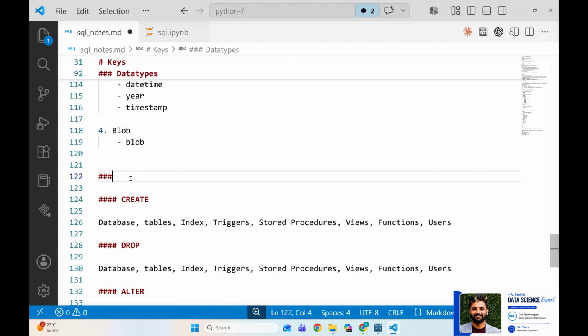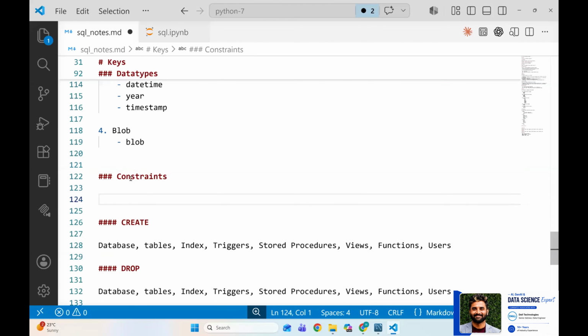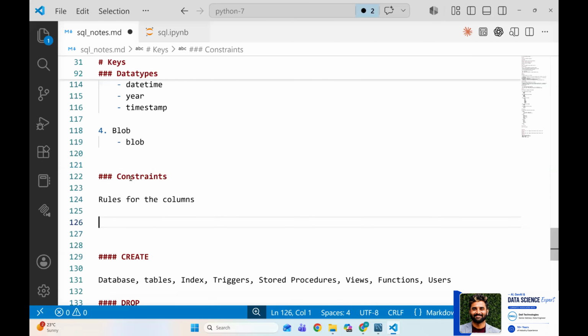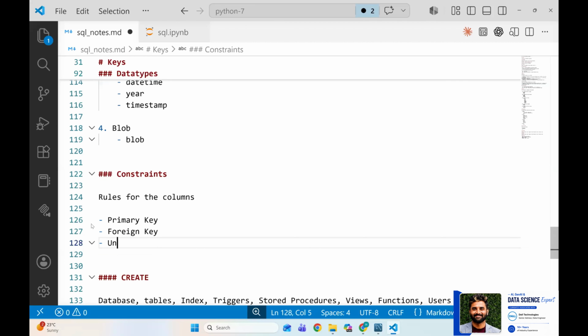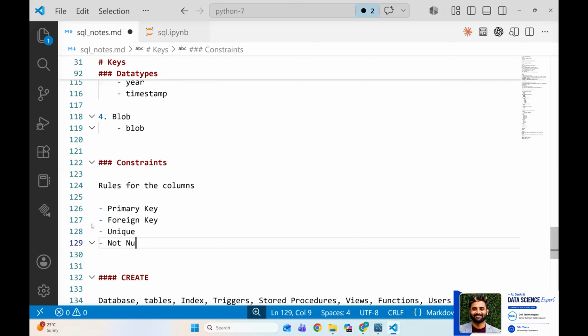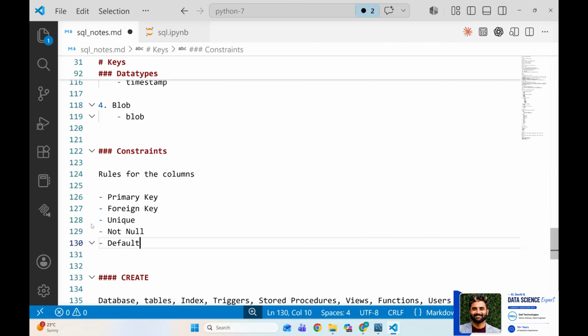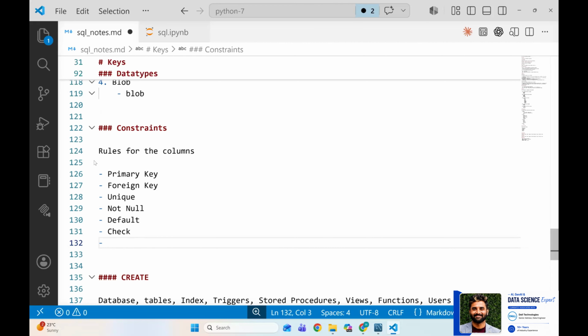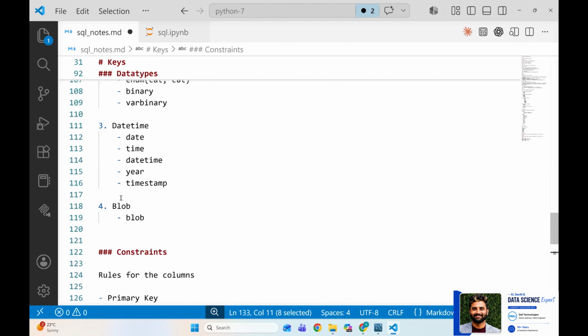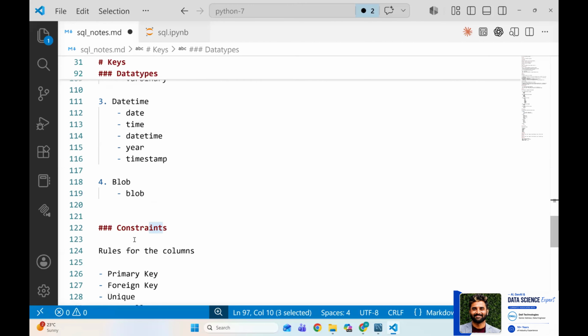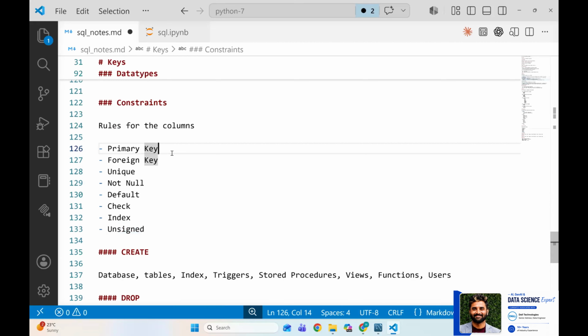Okay, and then we have constraints. So what are constraints? Constraints are nothing but rules for the columns. What are all the constraints we have? We have primary key constraints, foreign key constraints, unique, not null, default, check, index, and unsigned. Unsigned is a data type which comes here, but you can put it as a constraint as well.